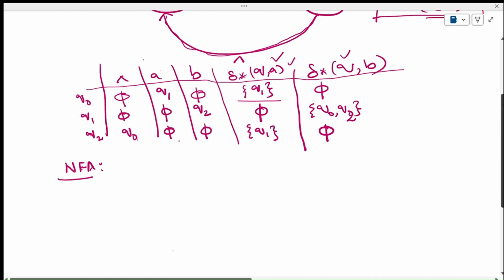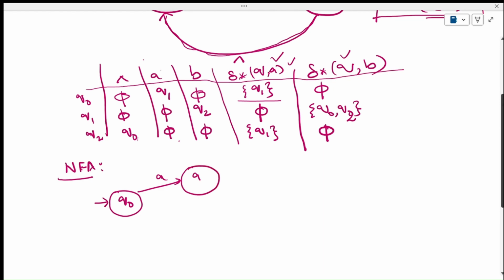Initial state in the main diagram is Q0, so I'll make this as the initial state. Q0 on reading A is going to state Q1. Q0 on reading B is phi, so we do not need to make any transition for element B.